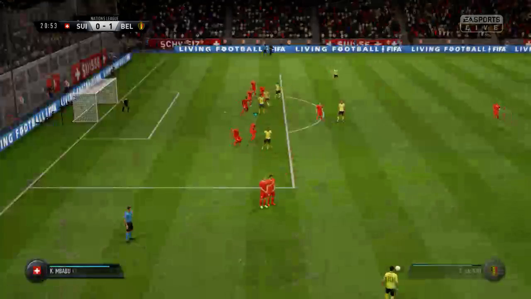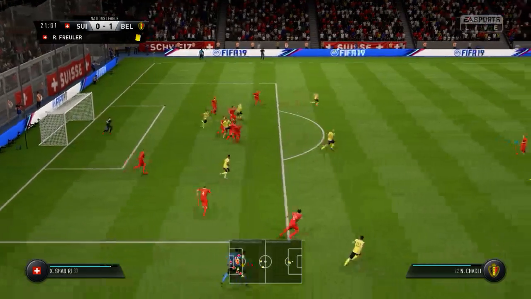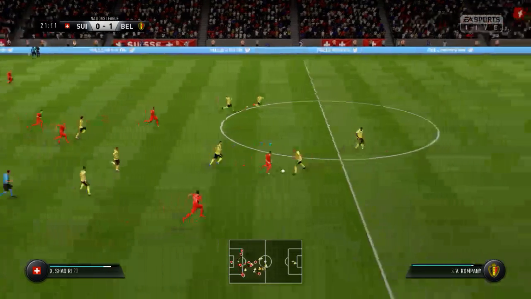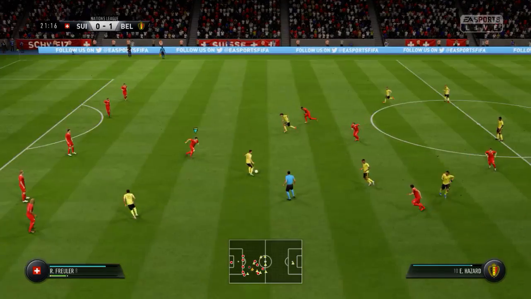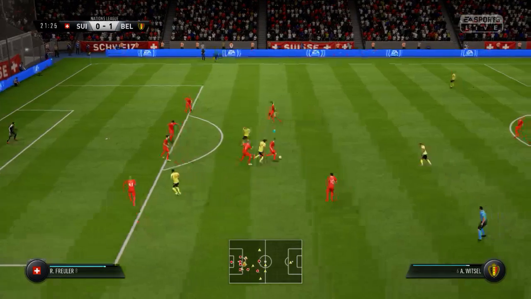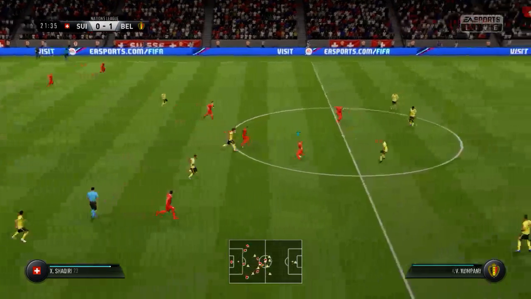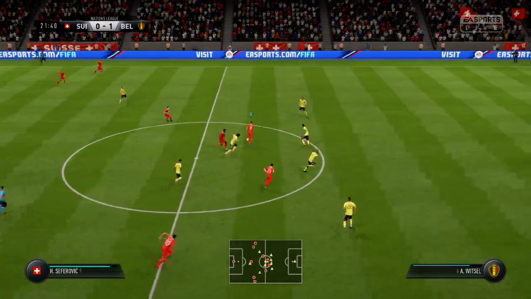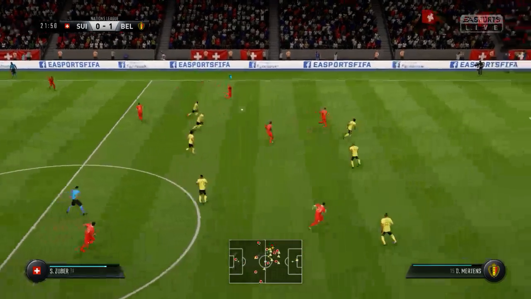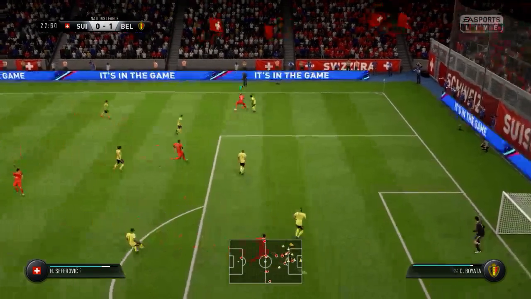This lad tends to put a bit of whip on these free kicks. Needs it here. Curled in. Cleared away by the defender. Hazard, Axel Witsel. Granit Xhaka. Xherdan Shaqiri. Haris Seferovic. Steven Zuber. Here's a chance to go down the outside of the opposition.